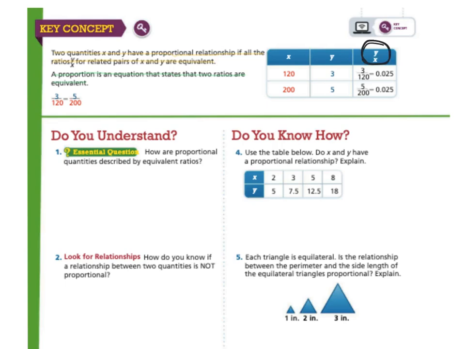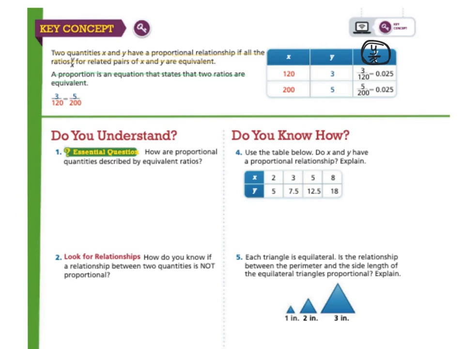And as you're comparing these ratios, make sure that you're always comparing the y number to the x number. If you're not sure, go to the question itself, especially if it doesn't have a table that is labeled, and look to see which quantity comes first and which quantity comes second. And then ask yourself, what am I trying to do? Do I need to find the unit rate?